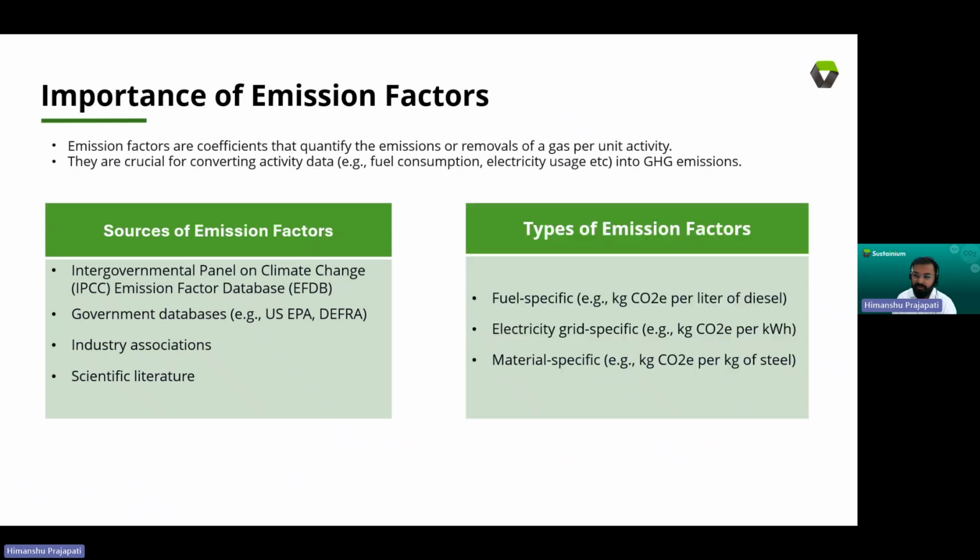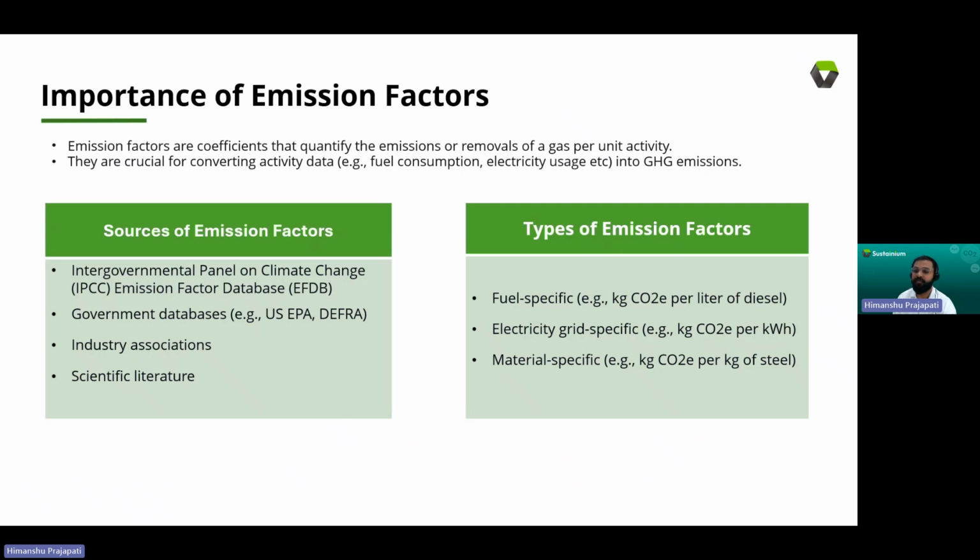It is also important to know that the emission factors are relevant with respect to the type of fuel usage, be it, let's suppose, usage of diesel or petrol, or as they say in the US, gasoline, or when you talk about electricity usage. So for an example, different states inside the US will have different emission factors. The emission factor in California probably could be less, and in some other state could be more, because let's suppose California is using more renewable energy in their grid, which is why the emission factor is lower.